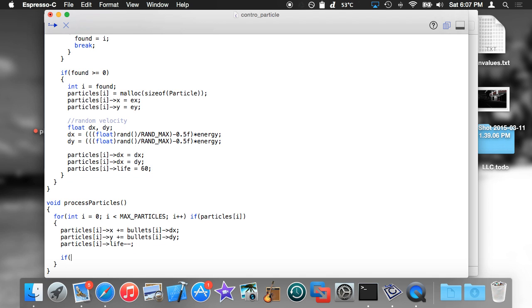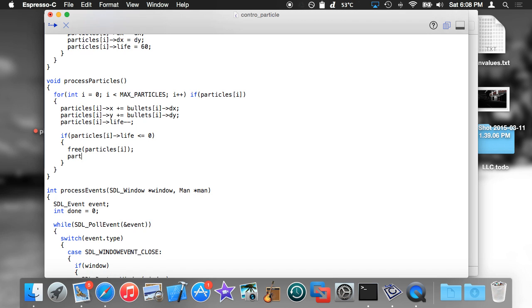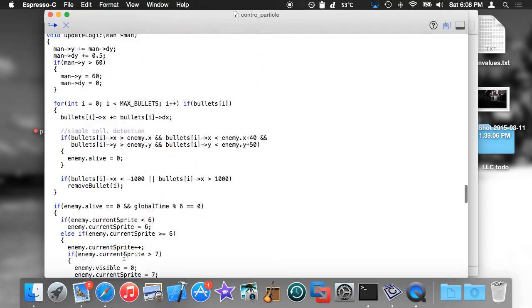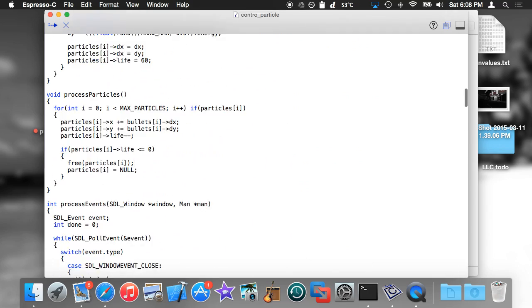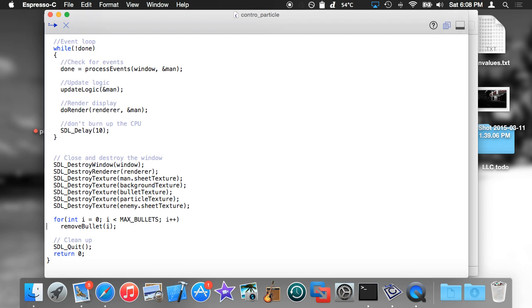And if the life happens to be out, that'll mark the particle for deletion, which means I'm going to free it and set it back to null, so it's marked as unused. Okay. Just realized I probably messed this up during the last tutorial.